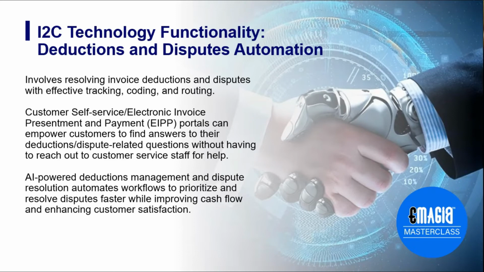So the AI automation really helps with the first and the third step. And it facilitates the second step, the research step. Also with various portals, customers can register disputes, can get copies of invoices, can get a lot of information they need to help them pay. So this is another application where the new technology is really helping, particularly if you're a company that gets a lot of deductions.